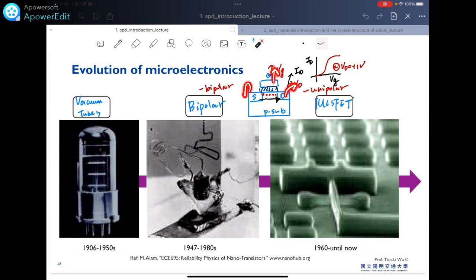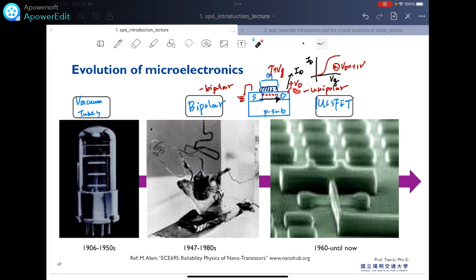Bias means that we give a voltage. In most cases, we ground the source, so we don't give any bias and put it at zero voltage. We only apply voltage on the gate side and the drain side. Since the dielectric is a perfect insulator, when we apply the gate voltage, the physics tells us that some electrons will be attracted below the dielectric. Because it is an insulator, ideally all these electrons stay there. The purpose of the insulator is to block the electrons, so you form electrons below the dielectric.